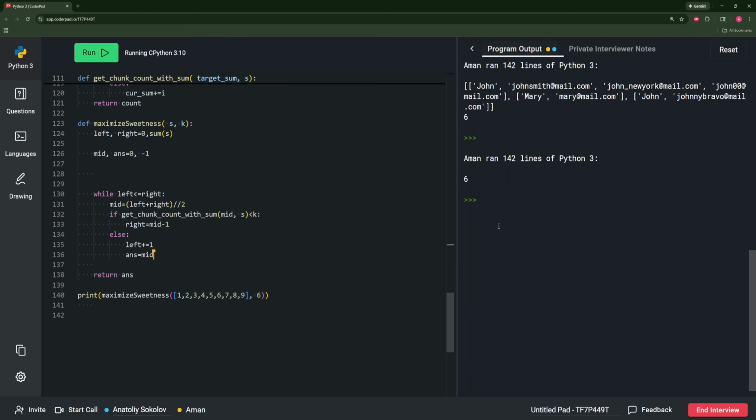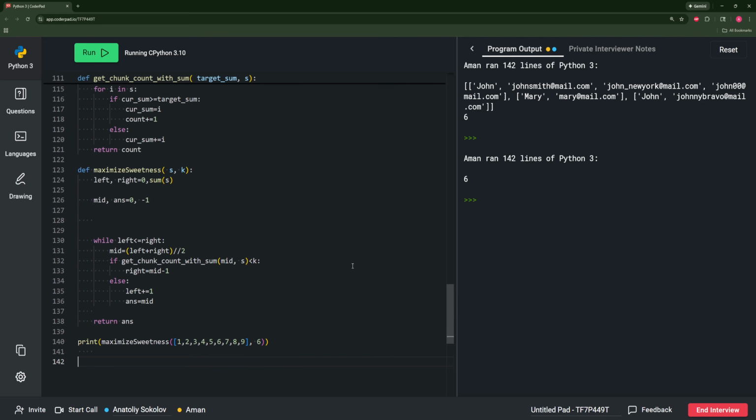Okay, it is just printing 6. Okay, the answer, the maximum overall sum value, minimum sum value. So for this, I expect 6 was the given answer, right? Can you come up with any more test cases while we have a little bit of time, just to make sure it's working?